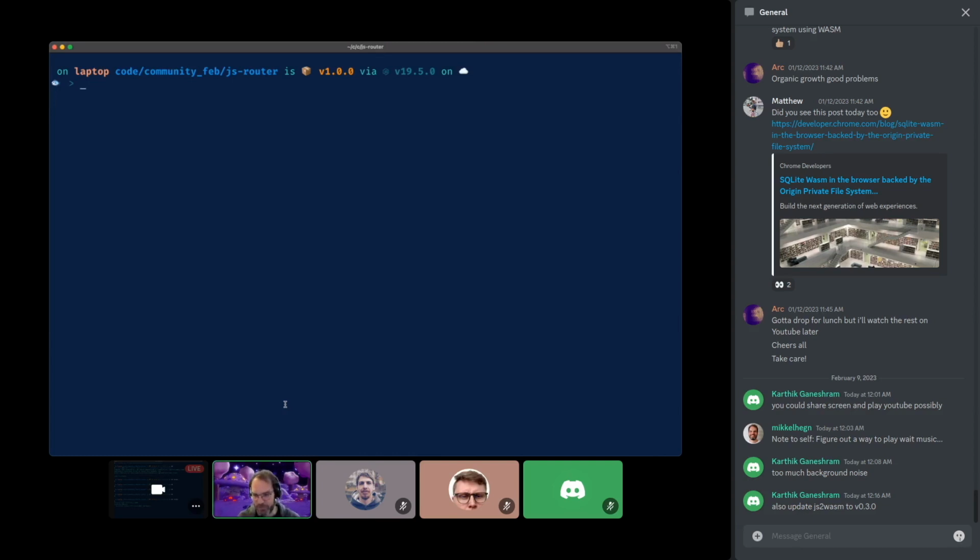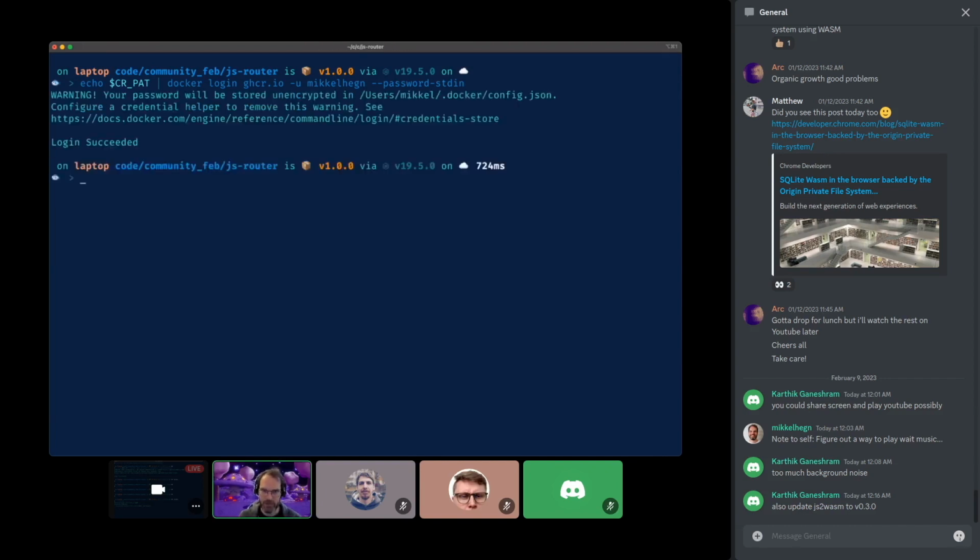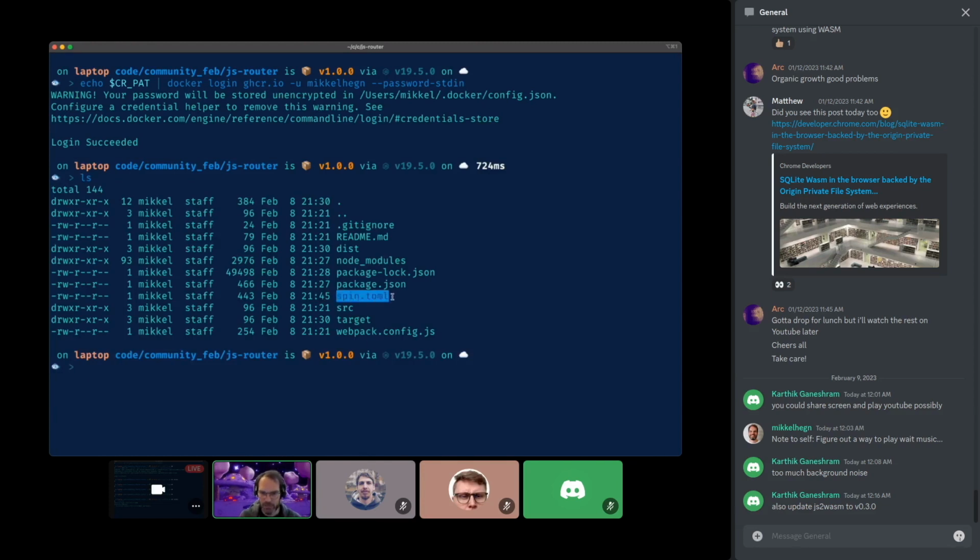The way that this experience works today, and again, this is fairly early days, is that we rely on Docker to do login to container registries. We don't have a specific Spin command for that today. We will get that, but in these early stages, you would need Docker to actually do the registry authentication. So I have a personal access token in my environment right now, and I can go ahead and log into my GitHub container registry. And as soon as I'm in a folder on my machine that has my Spin toml file, which would be the root of my Spin application, I can then do a Spin OCI push command, and we can try to push a version 2 of our router.